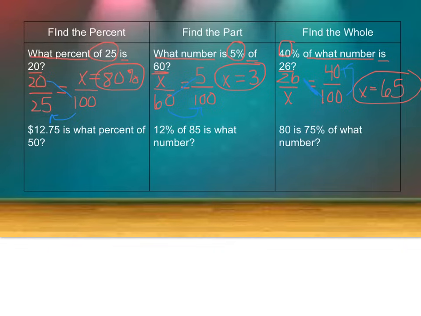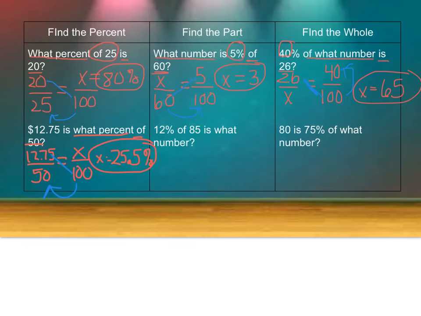All right, so let's check and see how well you did. I've got my template set up, and I have 1275 is, so that's going to go up here. 1275 is what percent, I don't know, of 50 goes down here, and then this number is always 100. So you would have taken 1275 times 100, and then you would divide whatever that is by 50, and you would have come up with x equals 25.5, and since it's asking what percent, put a percent sign there. There's a decimal there.